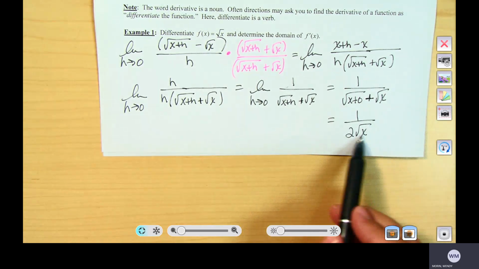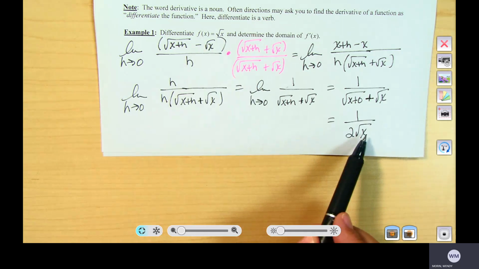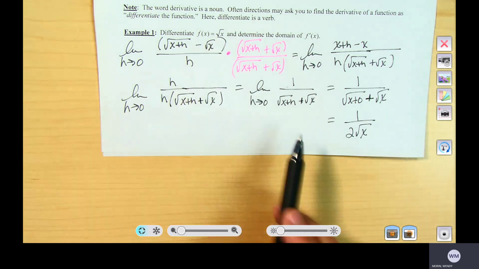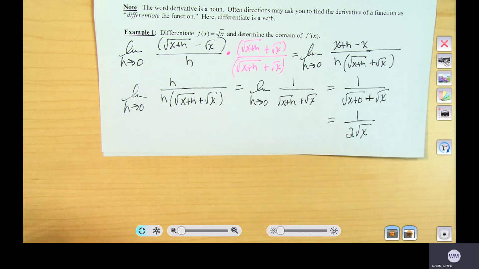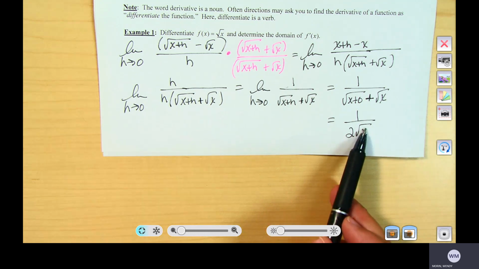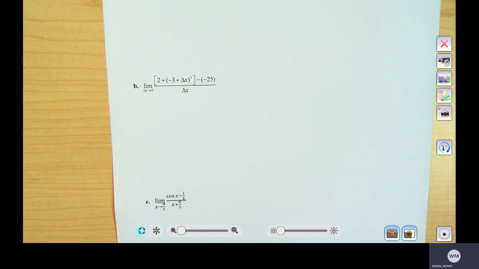You have just found the derivative, the slope of the tangent line at any x value on the square root function. If I wanted to find it at x equals 1, I would plug in 1, and my tangent line slope would be 1/2. This is the limit process. The good news is you will never have to use the limit process to find the derivative. We are going to give you the shortcuts that you get to memorize to come up with this answer. However, you do have to recognize all three forms of the limit for the first derivative. So let's take a look at that next.